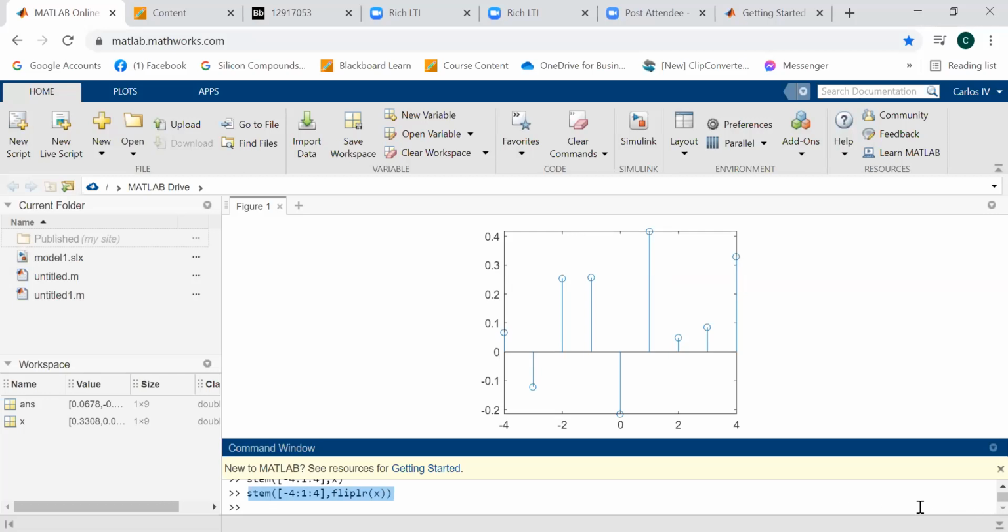But I could declare that flip signal into a variable and then plot that. Okay? Instead of incorporating all that command on a single line. Kasi wala lang, tamad lang si sir. Tamad lang mag-type si sir.